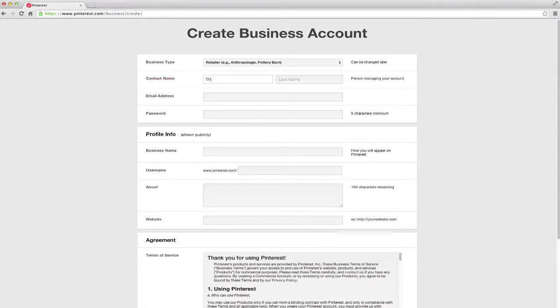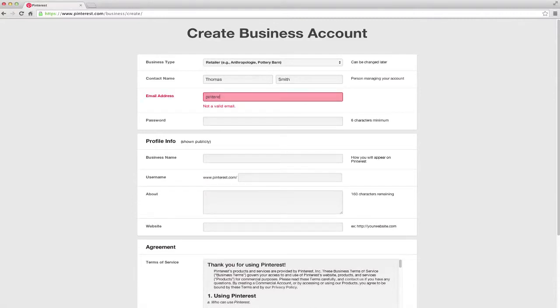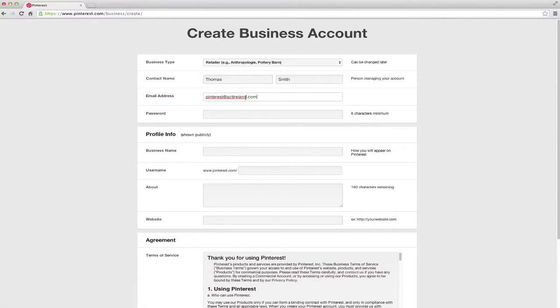Contact name. The contact name will be the actual person that's managing your page. So Tom Smith. So that's us that are actually managing the page. Then the email, Pinterest at actirelandwales.com.